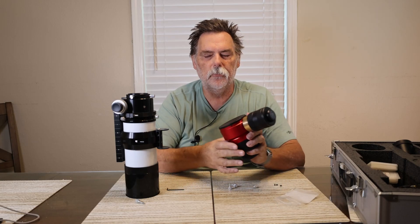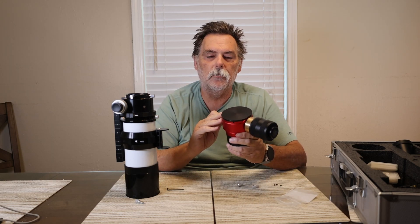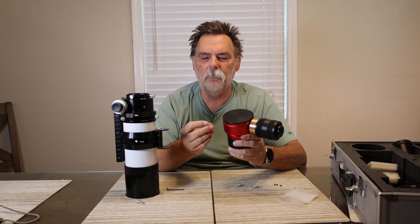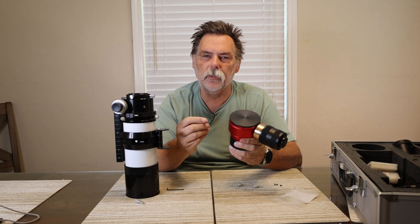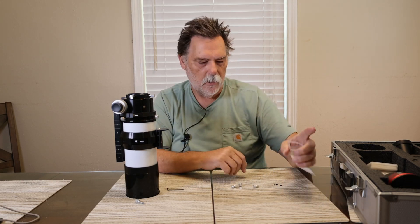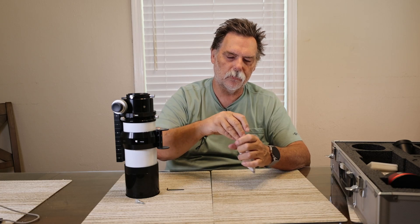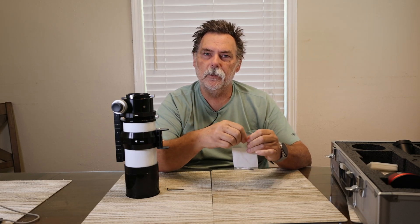You could also take the three grub screws out of the H-alpha portion and put thumb screws in there too. However, I'm going to leave the grub screws in the H-alpha portion, because if it's bouncing around in the case the thumb screws might unloosen by rubbing on something, whereas the grub screws have nothing to loosen them. So for personal preference I'll leave the thumb screws out of the H-alpha, put the removed grub screws back in the bag with the remaining thumb screws, and store the focusing locking screw there too — you can tell it apart because it has a longer thread than the thumb screws.